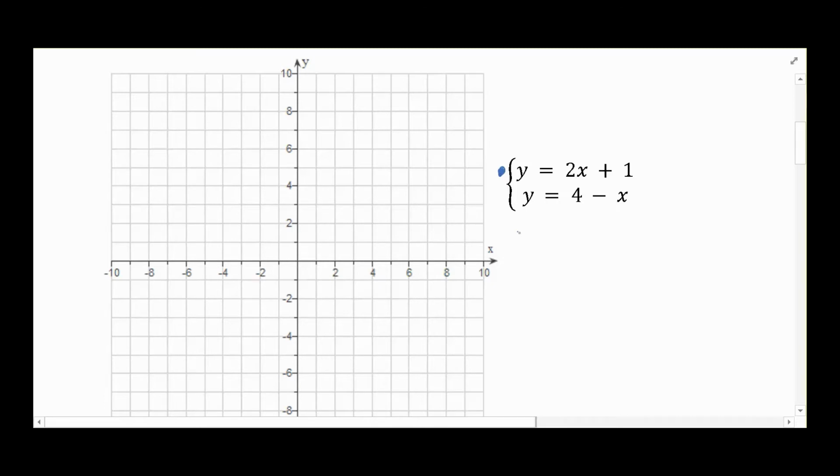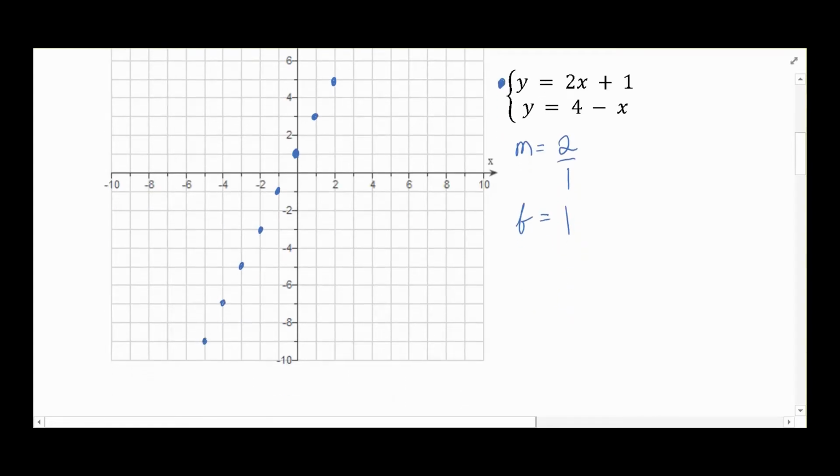Remember that that means our slope is 2 and our y-intercept is 1. So we're going to start at the ordered pair 0, 1, that's our y-intercept, and go up by 2, right by 1, up by 2, right by 1, and we can do that a few times, and I'd advise doing it a few times. We can also go down 2, left by 1, down 2, left 1, and do that a few times until you get all the way to the end of the graph. The more ordered pairs, the better. And then we're going to connect the dots.